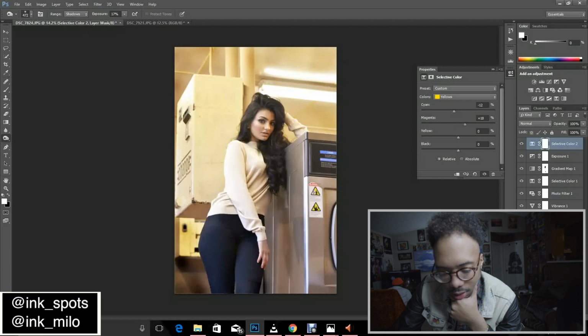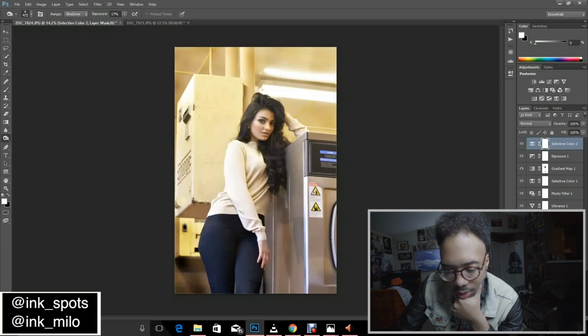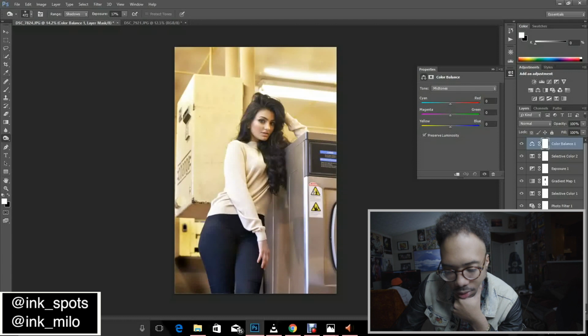I might have to actually select that. Oh man, hold on. First let me add a little bit more yellow to it. There we go. And that's just going to be normal selective color. Let's see with it, without it. I might have to color balance this now. Alright. Color balance. Just to balance out all the colors in the photo.